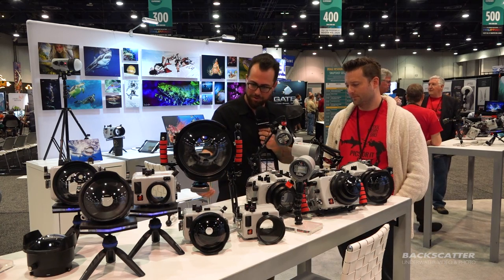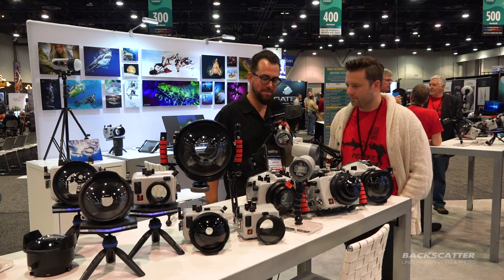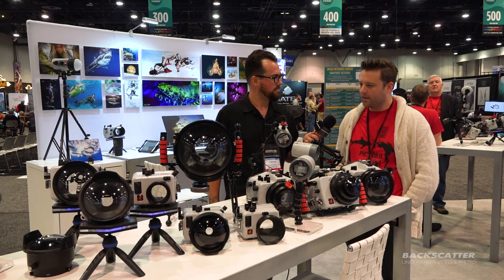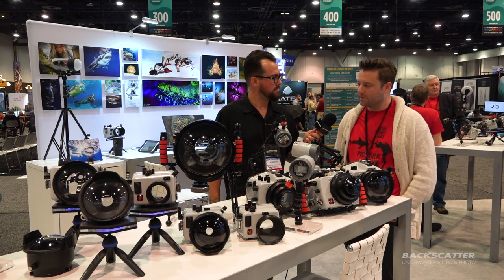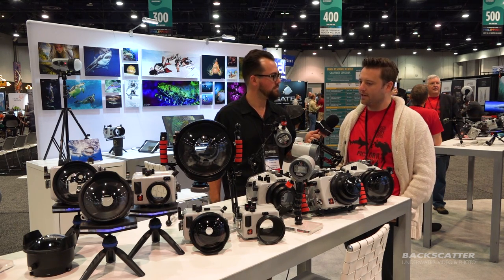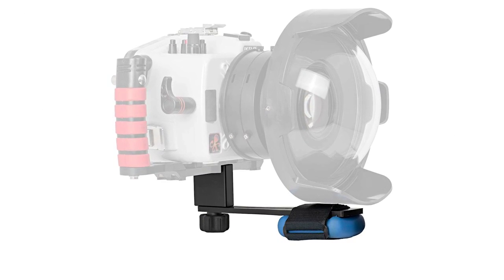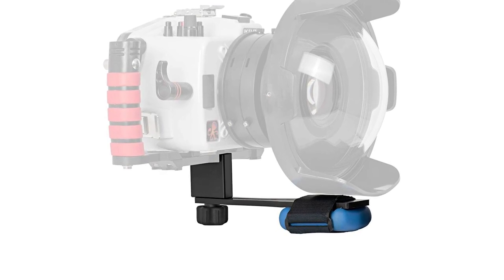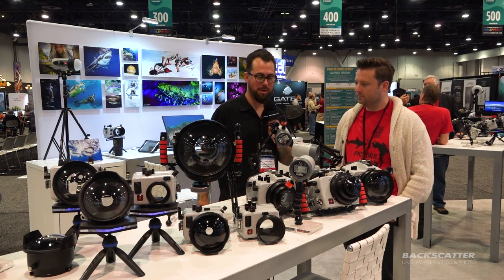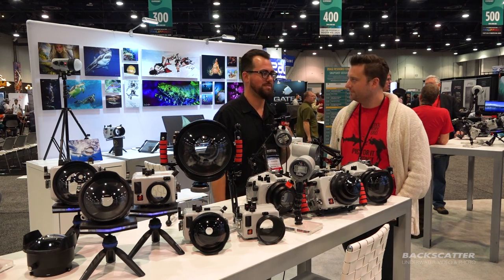I noticed we got kind of a weight trim system going on over here for the larger SLR optics. Tell me a little bit about that. Well, when we redesigned the whole port system to the dry lock system, we cut a significant amount of weight out of the whole system entirely. So in order to counteract that weight loss, we had to develop a trim rail. This allows you to add weight when you get there to balance out the system. It acts almost like a keel on a boat and keeps it very stable. That's especially valuable as you get more into video shooting — having that system trimmed out brings huge benefits to your shooting.